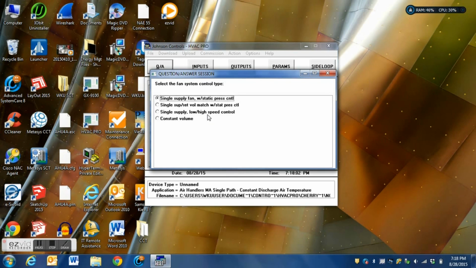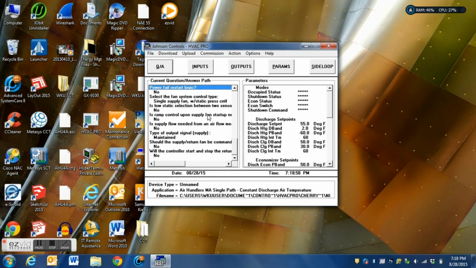Another point here is the fan system control type. If you are going to be using a system that has a VFD on it, you're going to also need static pressure sensors and that sort of thing. That is going to determine the type of controller that you're going to use, because you're going to need a specific number of inputs and outputs. You've got to be able to control that drive. You could even go with constant volume, if you're just using a motor starter to start a fan. But for this one, we're going to set it up as if we were putting a VFD in this system.